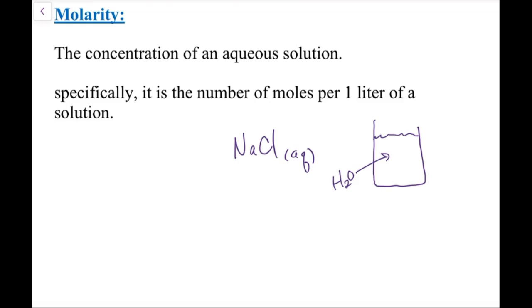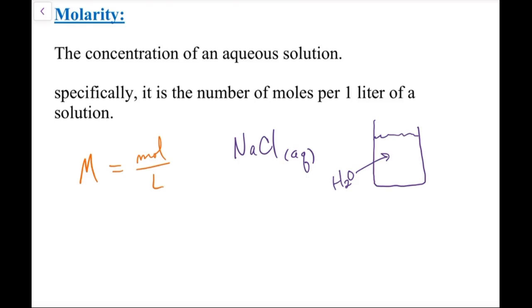So you're always going to be given what's called a molarity. And molarity just means concentration. The concentration of an aqueous solution is its molarity. It's defined as the number of moles per 1 liter of a solution. The symbol for molarity is capital M. So molarity is defined as moles divided by liters. It's how many moles of something you have crammed into a given amount of space.